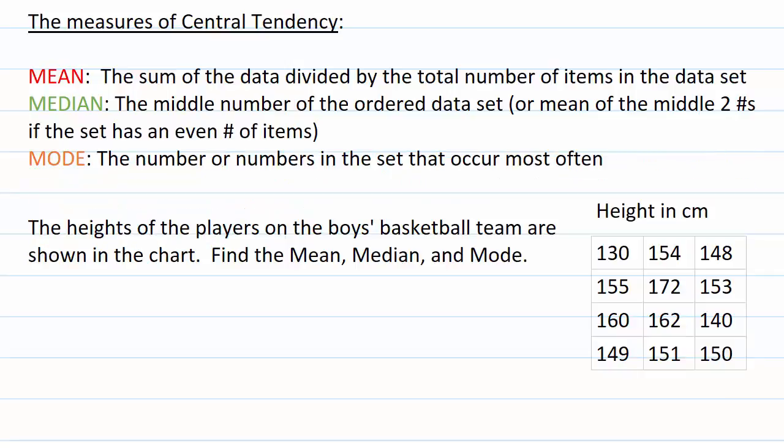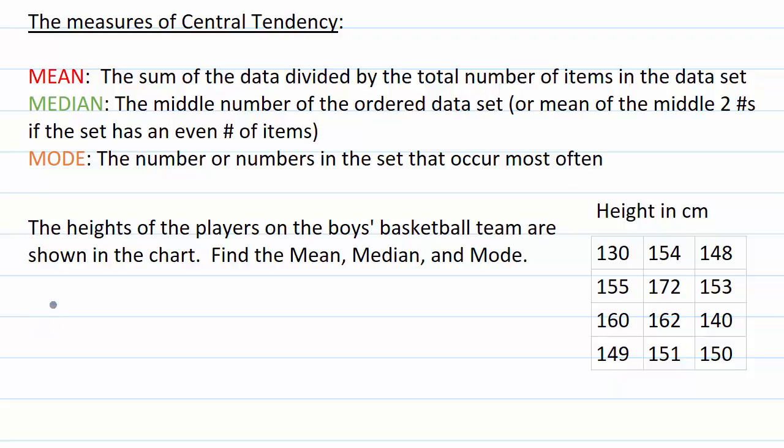So here's our example. Now that you've paused already and written it down, the heights of the players of the boys basketball team are shown in the chart. Find the mean, median, and mode. So there's the chart. The height in centimeters of these 12 players on the basketball team are here. So find the mean, median, and mode.